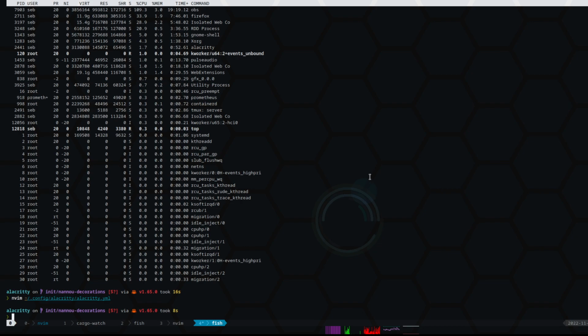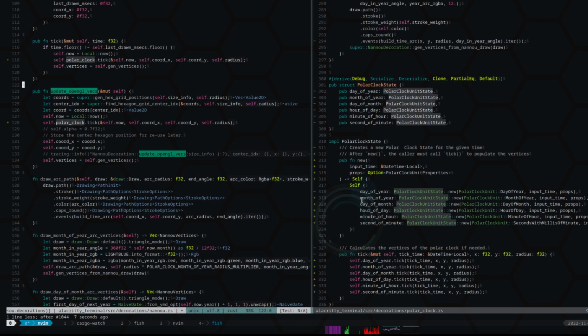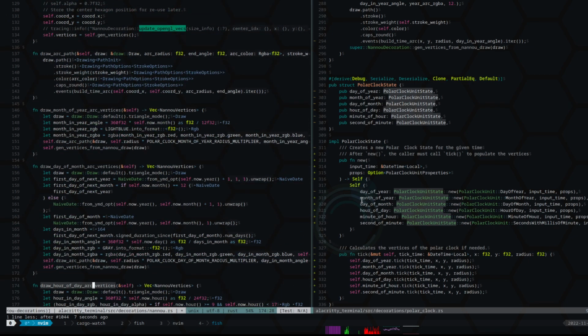For example, this is supposed to be the moon phase at some point, so we will show maybe the light of the day, like how much daylight we have available can be here. So I'm gonna have to remove this Arch Linux logo from the background probably. But let's finish this part.